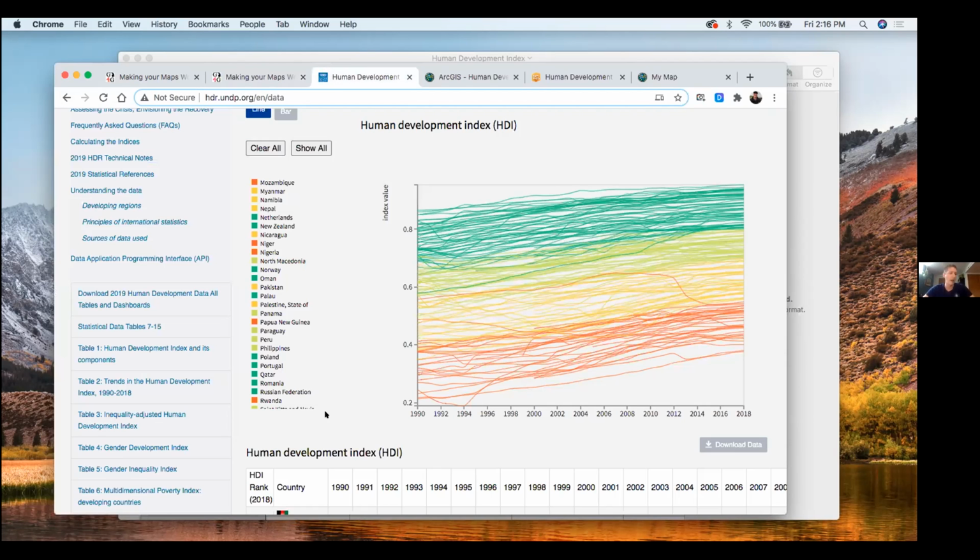So again, when Matt called me and he said, we want you to do dashboards, we want you to do this with GIS, LIS, and then we also want you to do this virtually. All right. The thing that came to mind the most was using the Human Development Index. So if any of you are teaching AP Human Geography or in normal human geography, I'm sure that you deal with the HDI when you're talking about development, or even when you're talking about population geography.